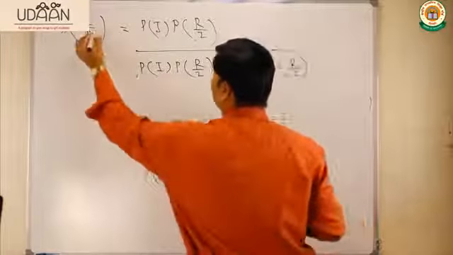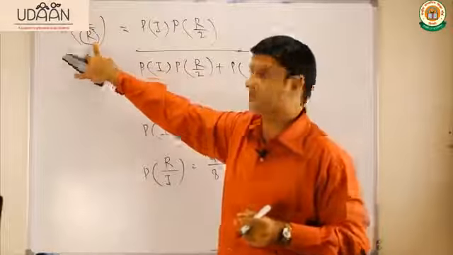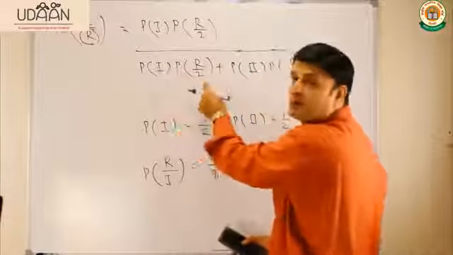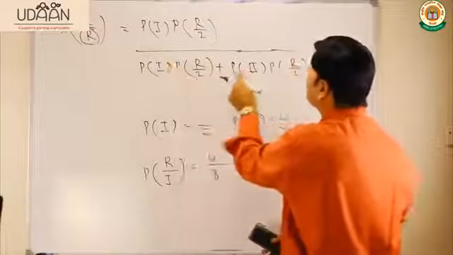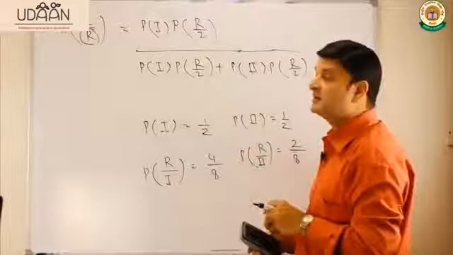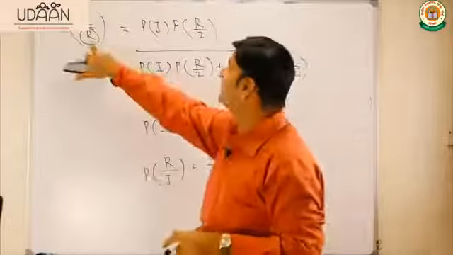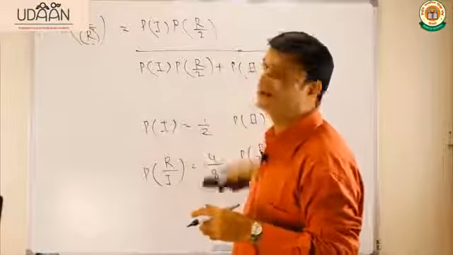Here I have described how I got the red ball in the final output. Might be first I have selected bag number 1 and I got the red ball. Plus means, in probability, it is R. Might be I have selected bag number 2 and I got the red ball. So this is the formula for Bayes' theorem. In the denominator, you have to just describe how you got the final output, as I have written here.